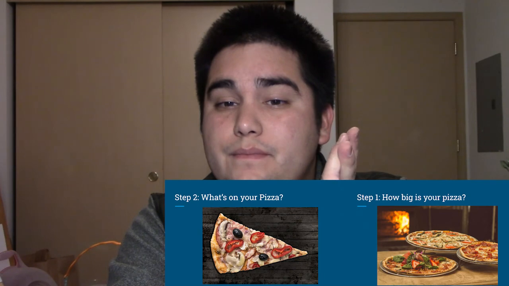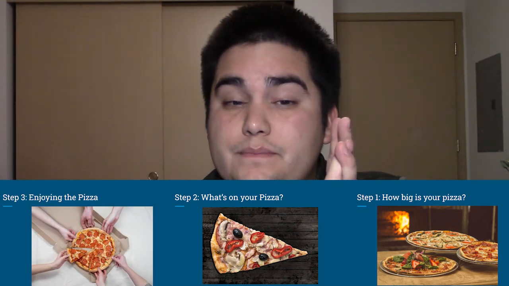And once you have been able to do all 3 of those steps, then you are able to eat and enjoy your pizza, or play and enjoy your narrative game. So to summarize, to run a narrative campaign, you'll want to consider the following steps. How big is your pizza? What's on your pizza? And eating of pizza.